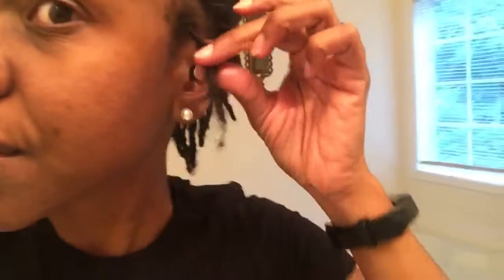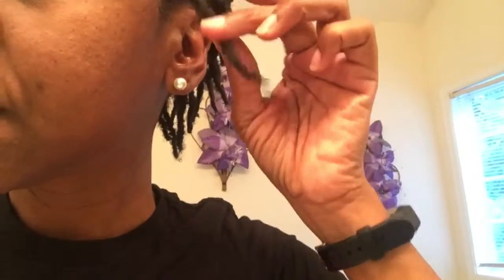Like these, if you can see, they are still not totally locked. And same thing over on this side. These are very, very soft. So just wanted you to see that. But I just wanted to jump on real quick to show you. I'm gonna probably come back on tomorrow with another small clip for the 1 week reveal.